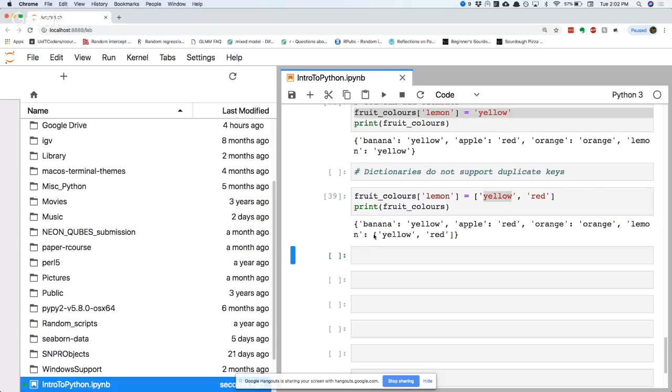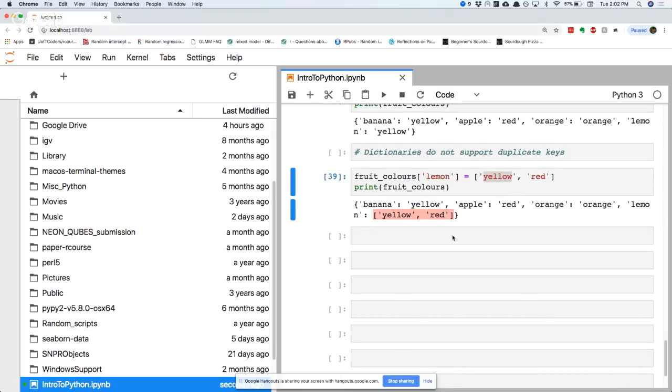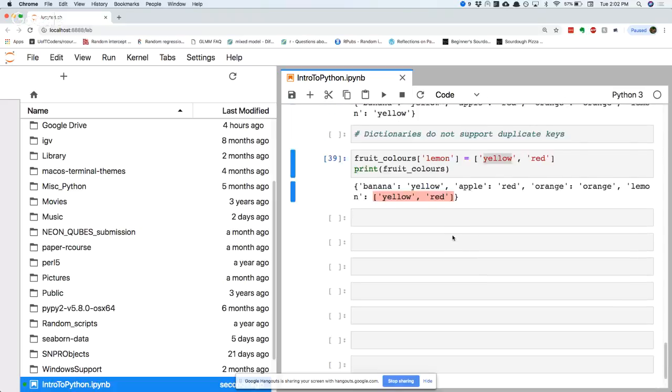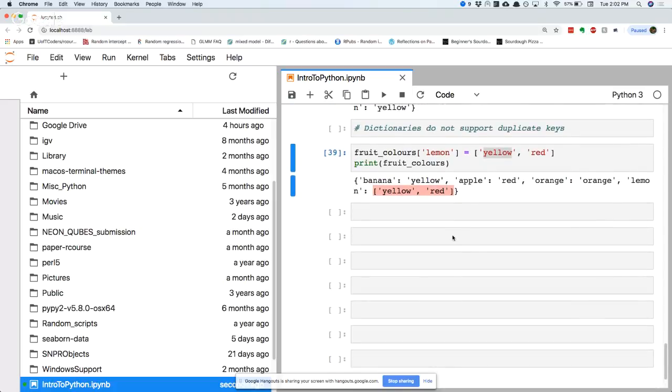And now you see that the value associated with lemon is yellow, red. And this highlights another awesome thing about dictionaries. You're not constrained at all by the values. Some of these are single string elements. This one is a list with multiple string elements. I could have other things that are integers, whatever. You could assign the values as whatever you want.